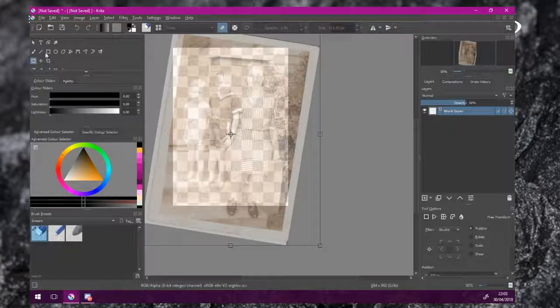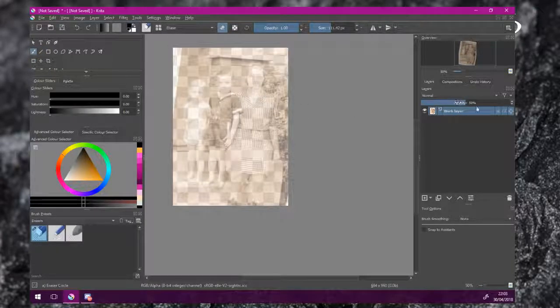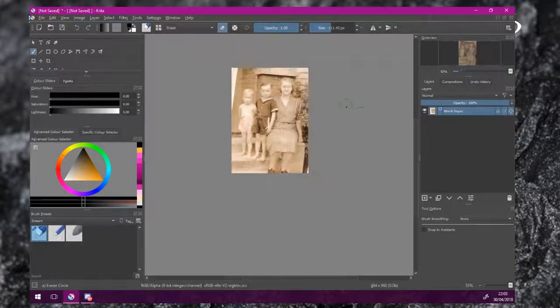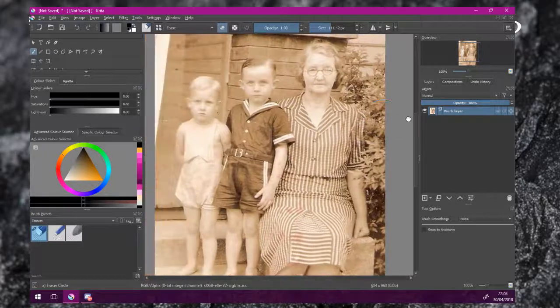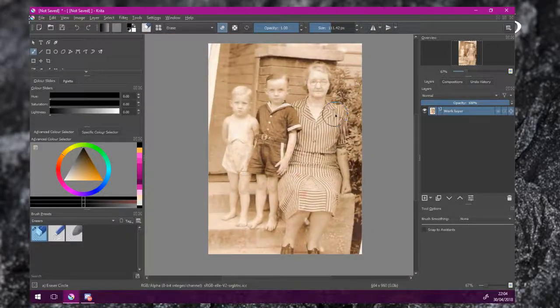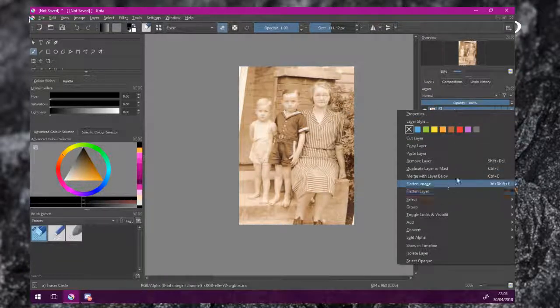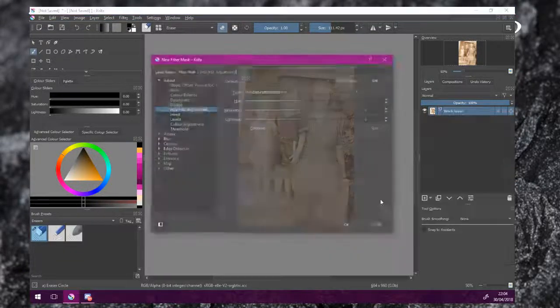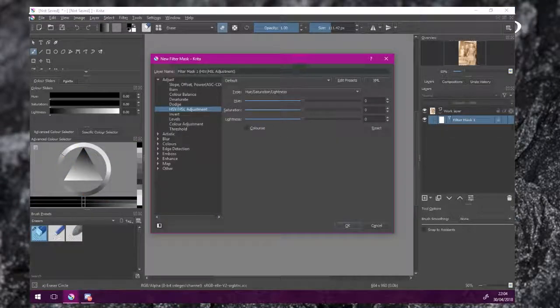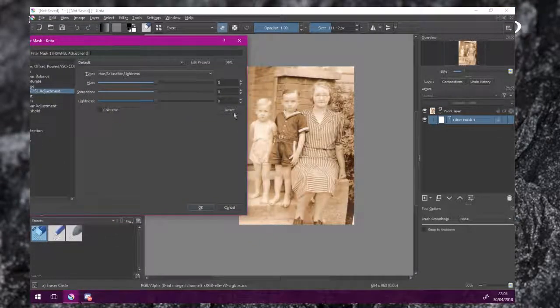Okay, so we're going to drop that by selecting the brush tool, and then we're going to set our opacity back to 100%. And now we're going to see exactly what we've got. Okay, got that nice image. Everything's working out, looking real good. Come back in here. I'm going to add that filter mask back in. So remember this filter mask we set up before? So you're going to see it set up again.